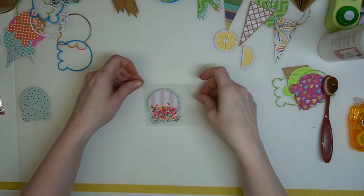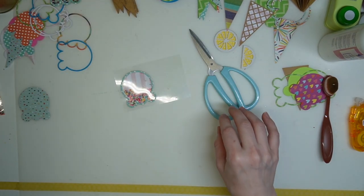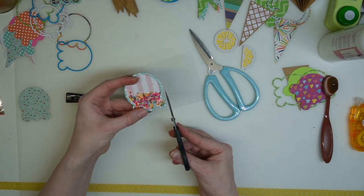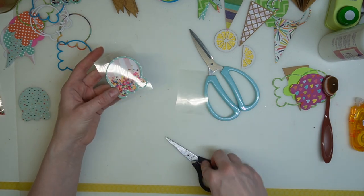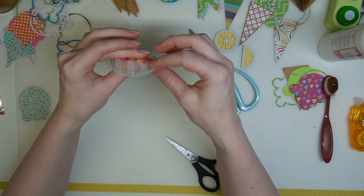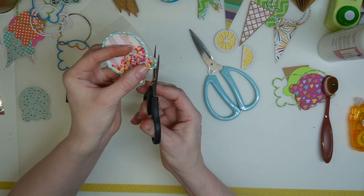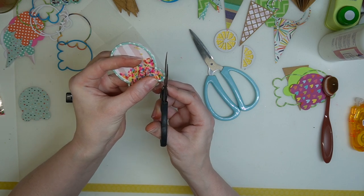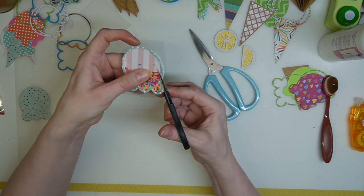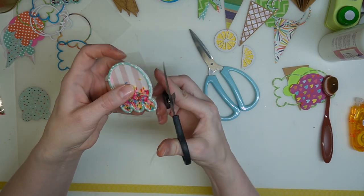Okay, so now we have dried. So what we're going to do is take our scissors, usually fine detailed scissors are better, and we're going to cut this piece off. And we're just going to cut around. So you could do it this way or you could do it this way. I usually do it this way so I don't cut into my outline. And you're just going to trim off this acetate or transparency piece.